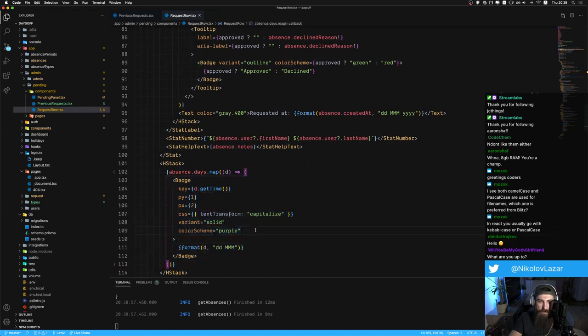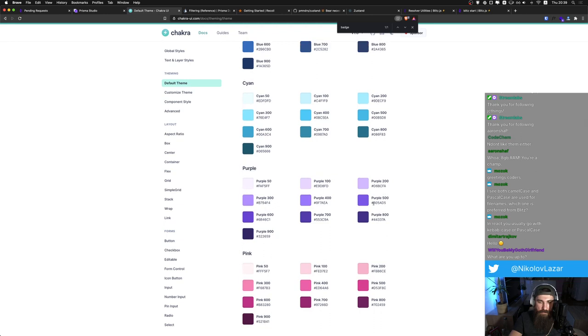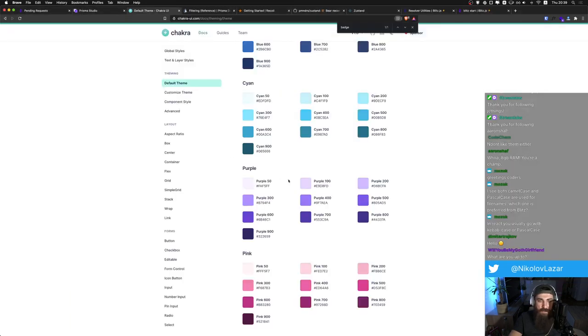These are solid and the color scheme is purple. And I guess it uses purple 500, 7F5AD5. Yeah, it uses the 500 shade for the backgrounds.